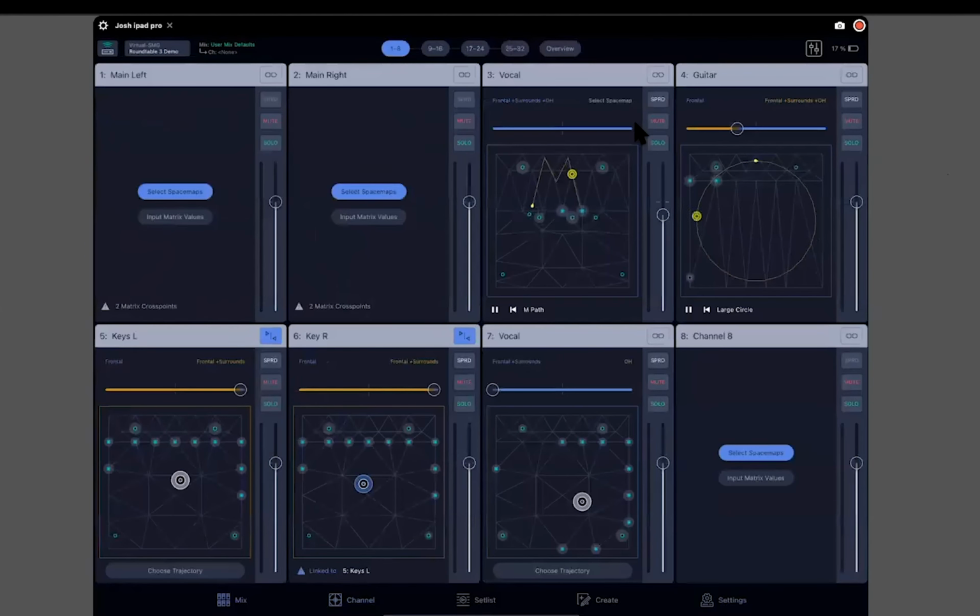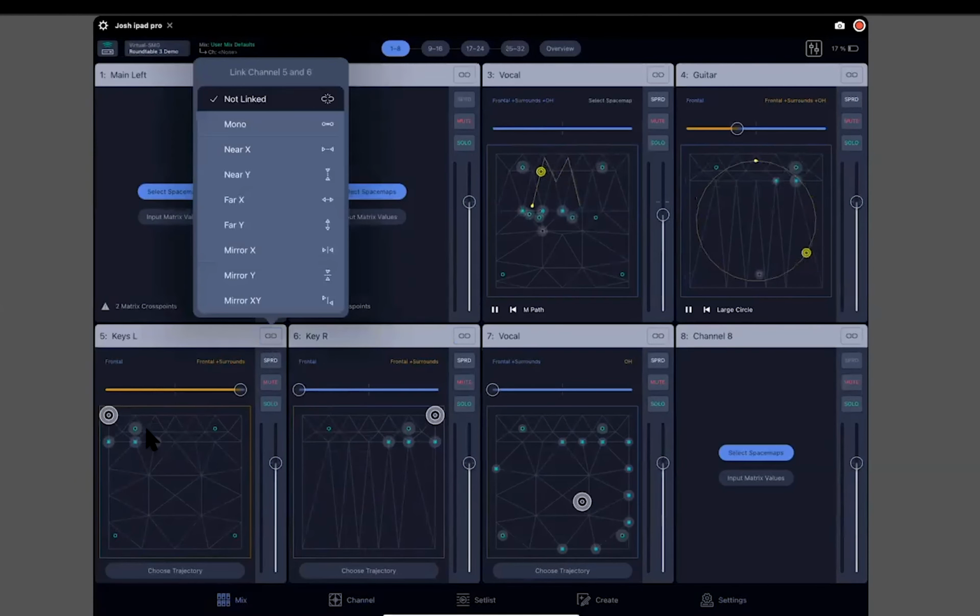Point to the link button. Yeah, here's the link button, and if I tap it, it gives you a whole bunch of options. One of them is not linked. So I plug in a stereo track of my keyboards like this. I can link them and have them be controlled with linking, but I can also keep them independent. So let me do that real quick.